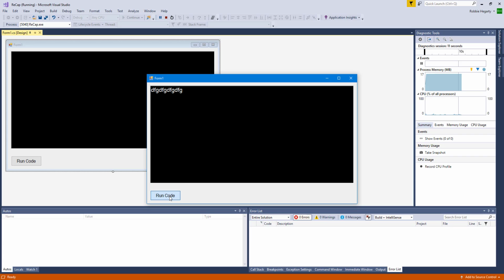Clicking on the run code button at the moment doesn't do anything, but what we'll do is we'll do some demo stuff in that run code button. I'm just going to finish the video with that, just to keep it nice and short and straightforward, so you can get up and running at least to that stage.